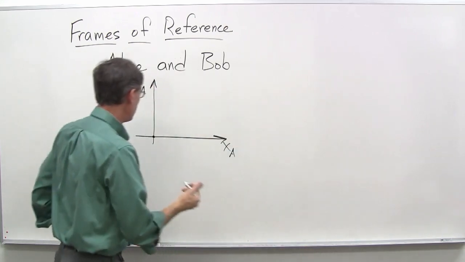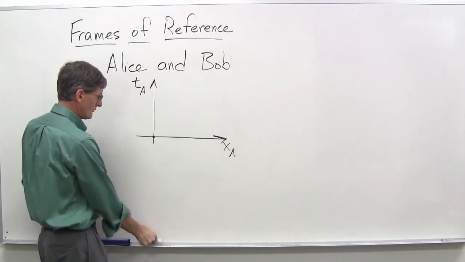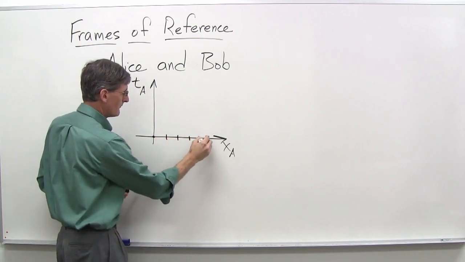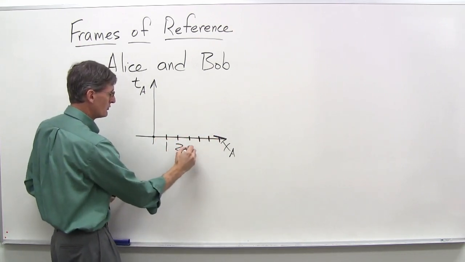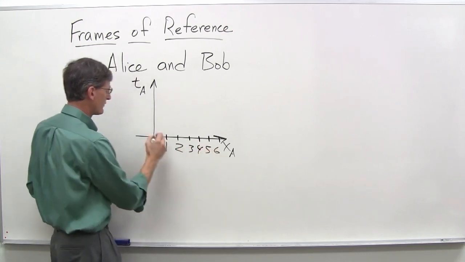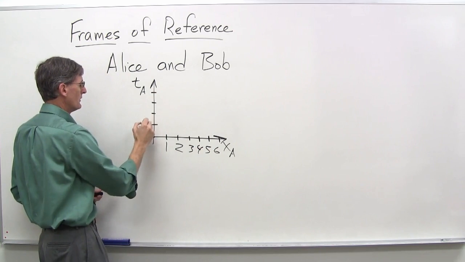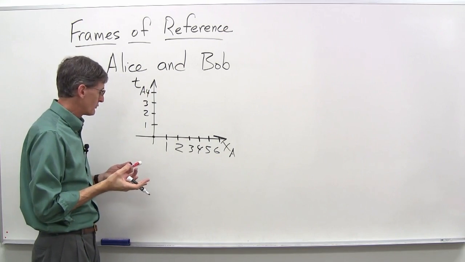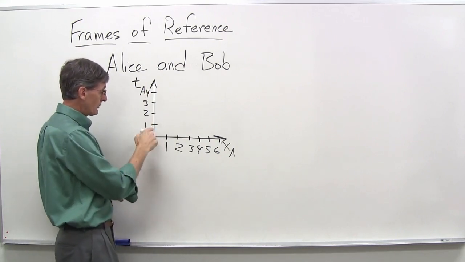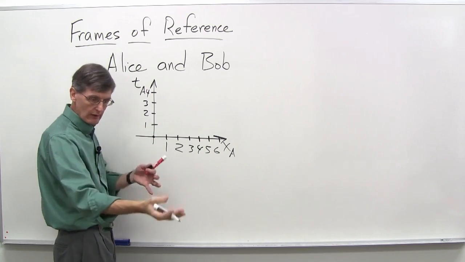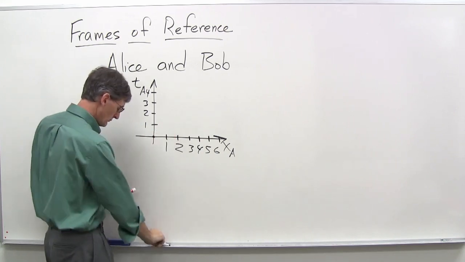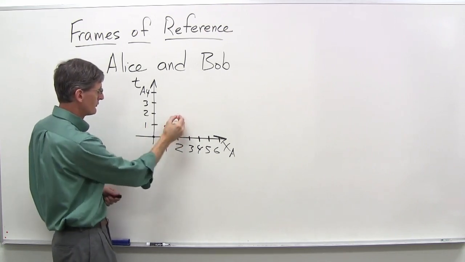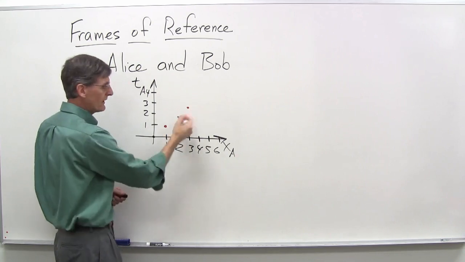So what we get is, we'll use red a little bit here, so let's put some tick marks in, like that. So position 1, 2, 3, 4, 5, 6, and some times 1, 2, 3, 4, perhaps. So this is what Alice would record. Again, we'll just say at time t equals 1, Bob was at position 1, clock number 1 there. So right here, I guess we'll put it in red. At t equals 2, he's in position 2. T equals 3, position 3, and so on and so forth.